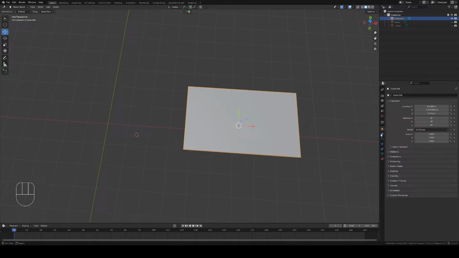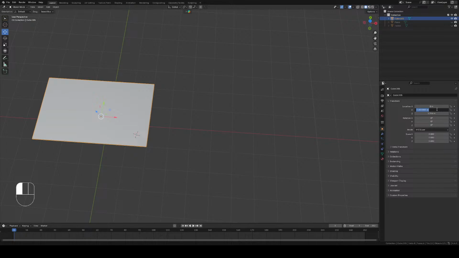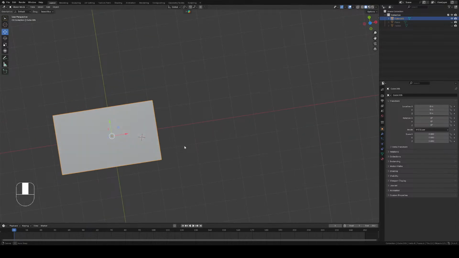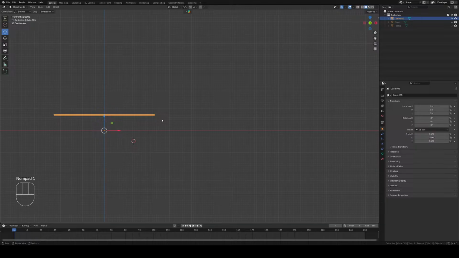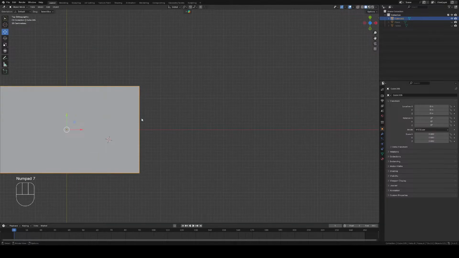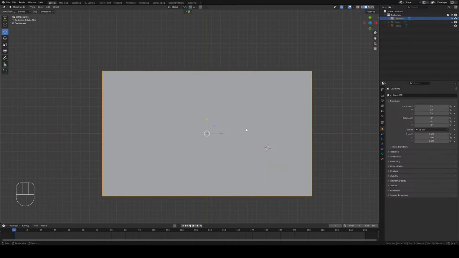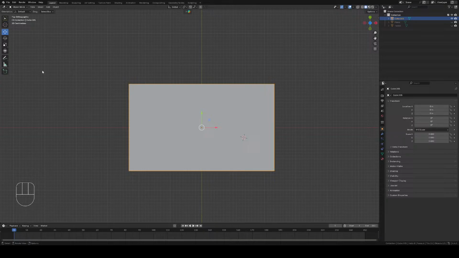I'm bringing it again in the center. Great. Okay, let's press 7, top view. Right now this tabletop is again in the center.